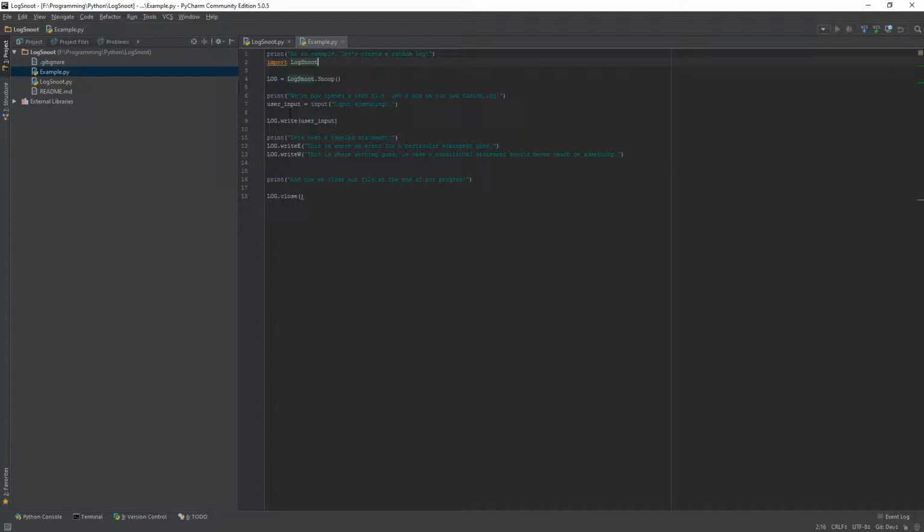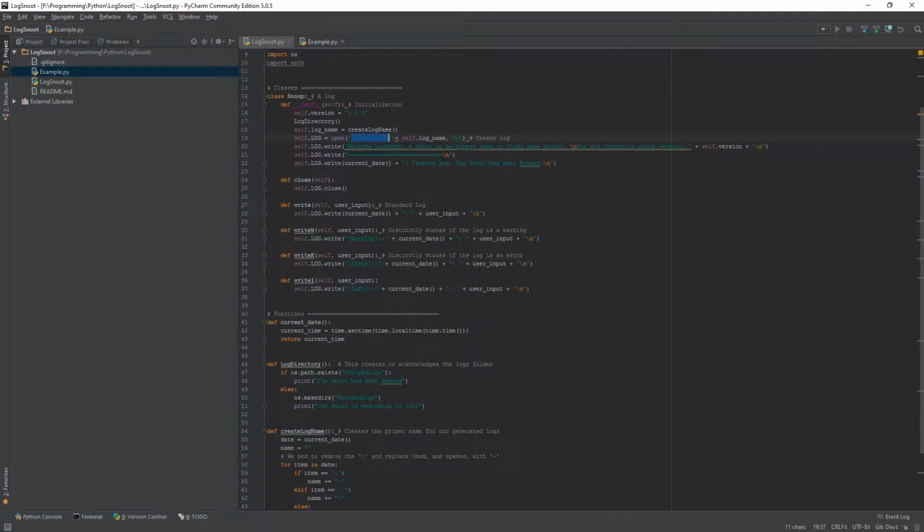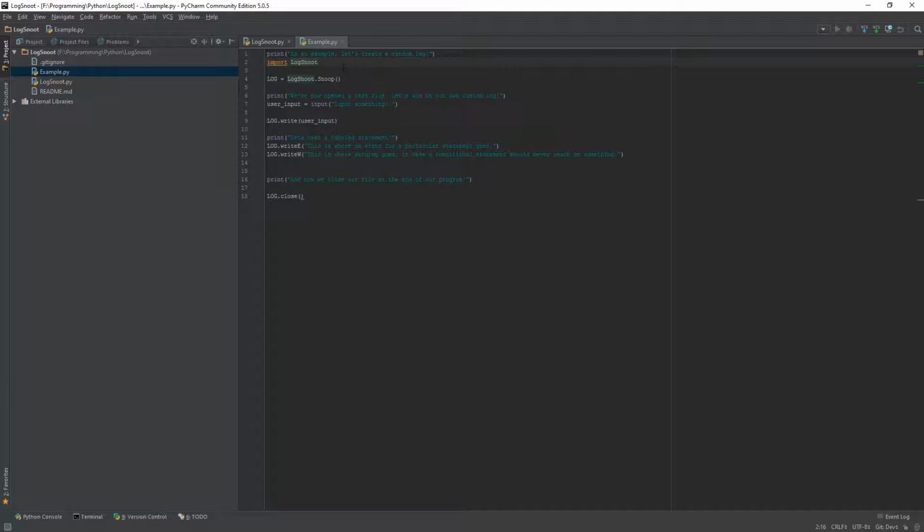Now, anytime you want to create a log statement, you just run whatever you want. So if you have a user make an input, you can then write log.write, which is a class function, also with warnings, errors, and info if you want to label your specific statements, and just feed in whatever you like.